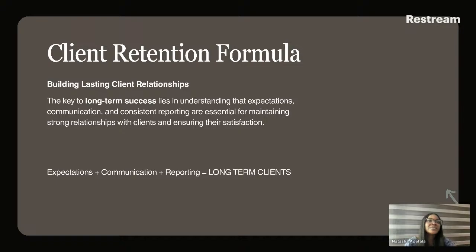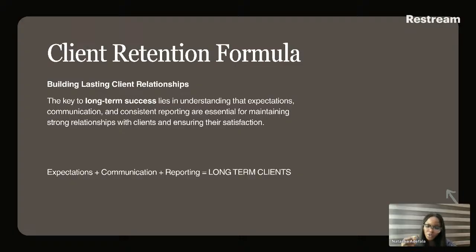I'm telling you, if you are able to have clarity, your client knows what to expect, you communicate with them, and also your analytics report is one of the most important items for you to share with your clients, because it is like a proof to them that what they paid for is working.